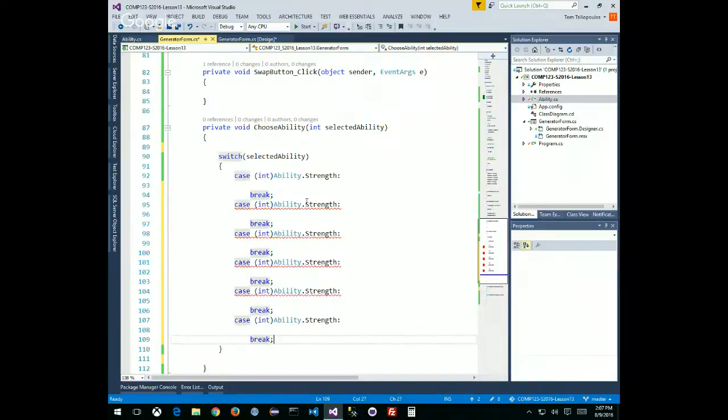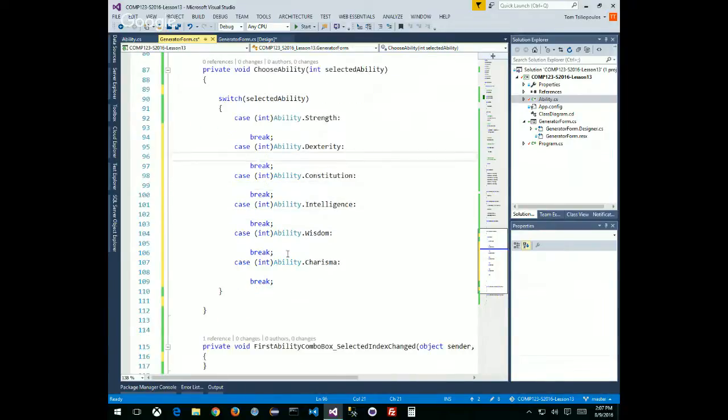And instead of strength, we're going to swap what these things are to dexterity, and then constitution, which helps us spell things properly, intelligence, wisdom, and charisma. There we go. So now, depending on what it is, we know what they are. We're going to say the selected ability, whatever the index is. If I get a 0, ability strength is the selected ability, and I'm going to return.